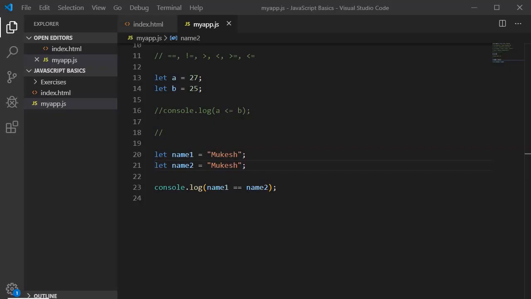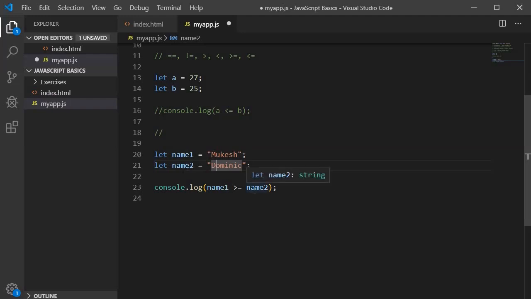strings. Here one thing I wanted to tell you is that whenever you are using the greater than or equal to sign with a string, it will compare the position of that particular string in the alphabet. So for example, going back again, name2 is Dominic, and if you are checking which name is greater than or equal to, you will find that the value Dominic is greater than the value Mukesh.